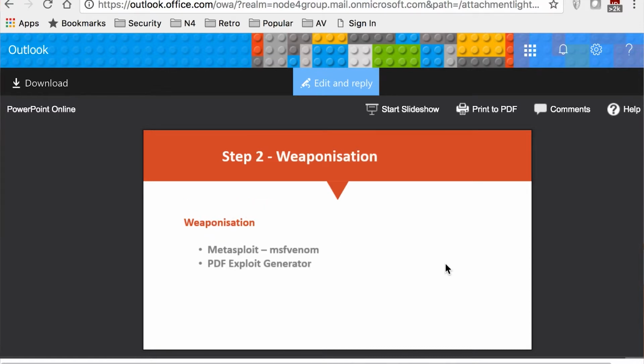And once you've found a vulnerability, the next thing is what are you going to deliver to try and attack that vulnerability. So there are, again, some tools that are open source.